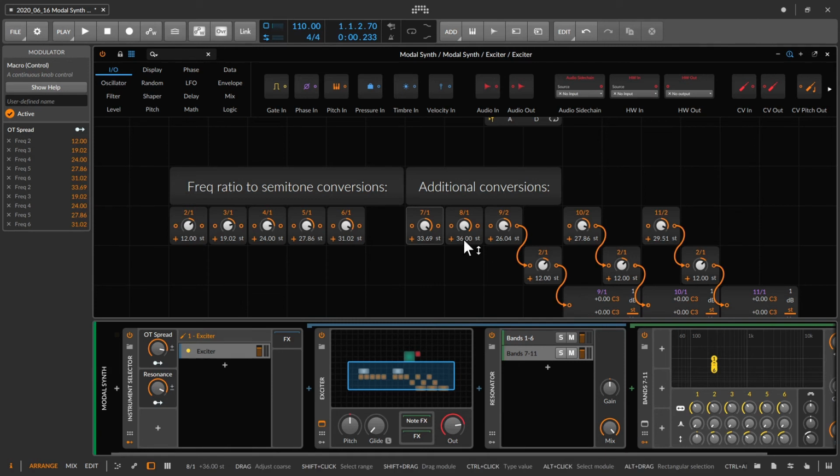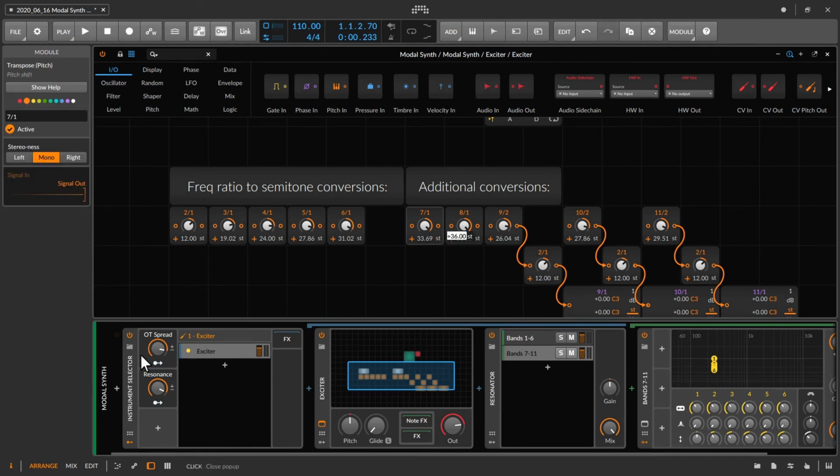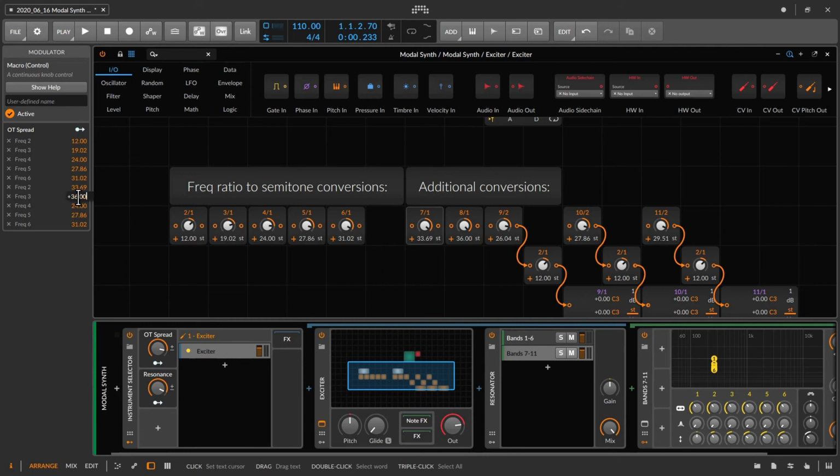By the way, the transpose module, which I use to convert the frequency ratios to semitones, only goes to a maximum value of plus 36 semitones, which is a frequency ratio of 8 to 1. For the 9th to 11th harmonic, I combined 2 transpose modules and a value readout respectively. The value readout I set to semitones. Then, for example, 9 to 2 in series to 2 to 1 results in 9 to 1, and so on. This is a very nice trick to keep in mind, I think. In the case of the value readout modules, it's not possible to copy the values, so we have to type them in manually.